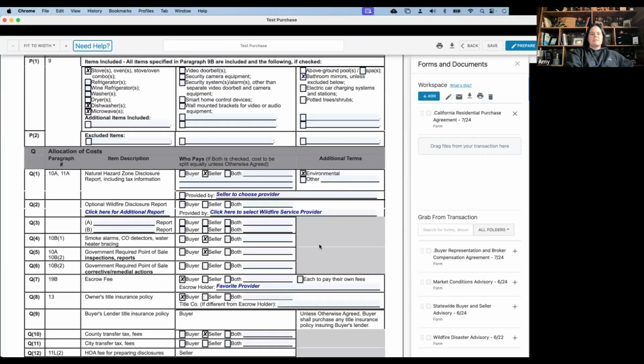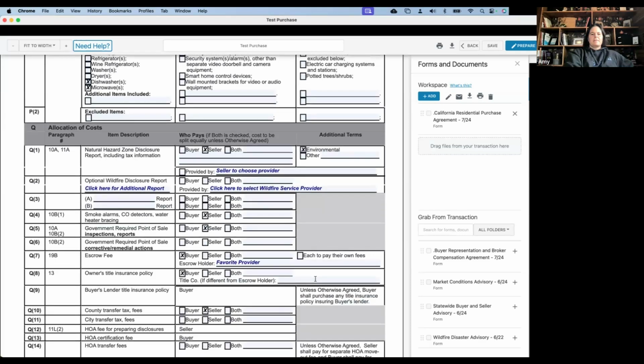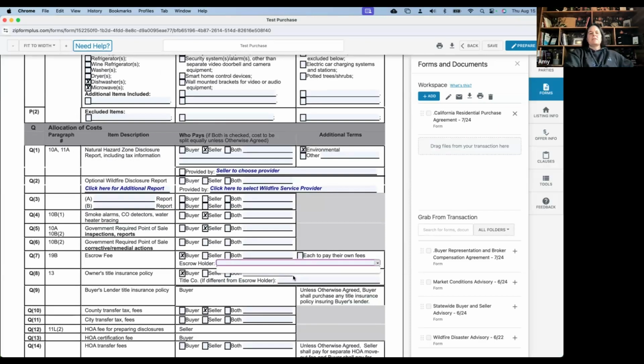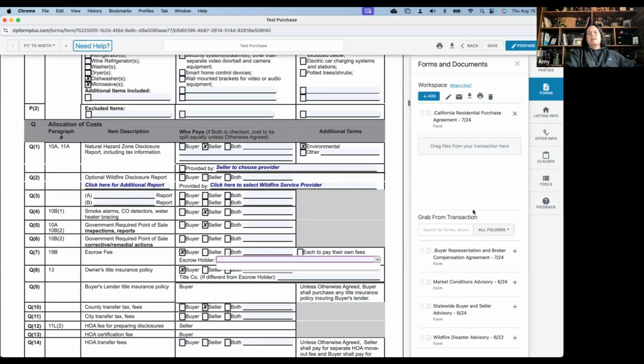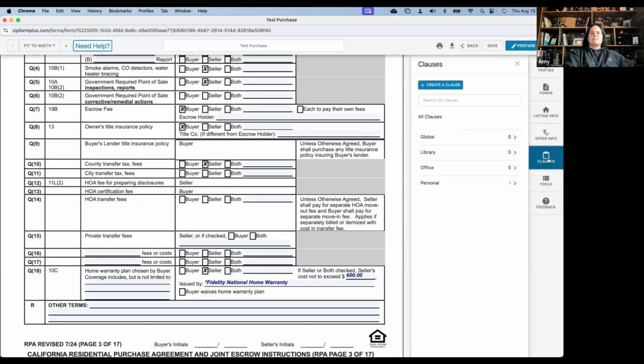That's got the drop down. Yeah, normally it would pop up with an add a clause button. Like I've got my escrow holder saved as a clause. So it seems like maybe they're phasing the clauses out. But that's sad. Maybe they'll add them back in at some point.